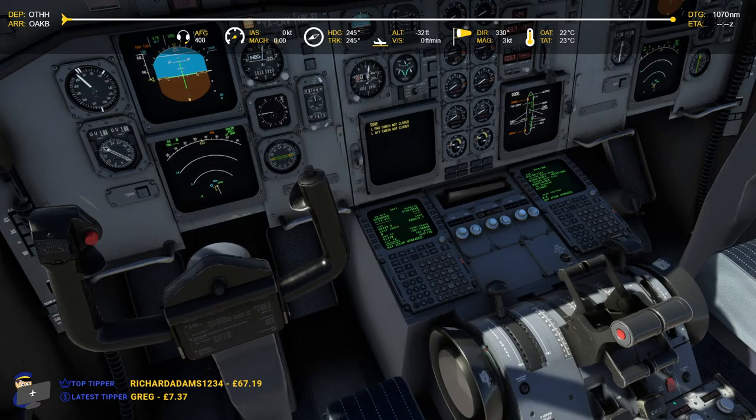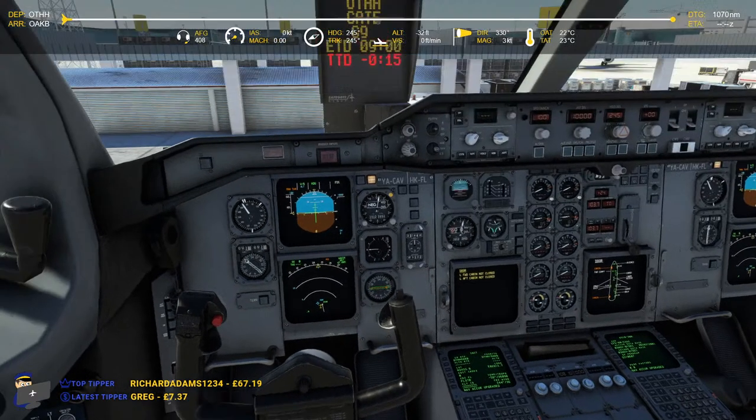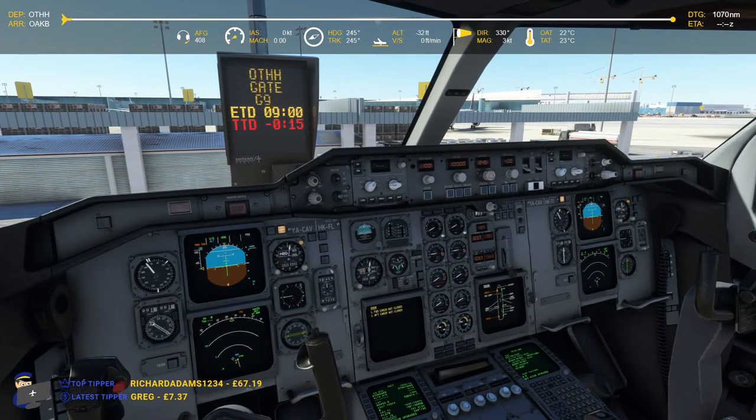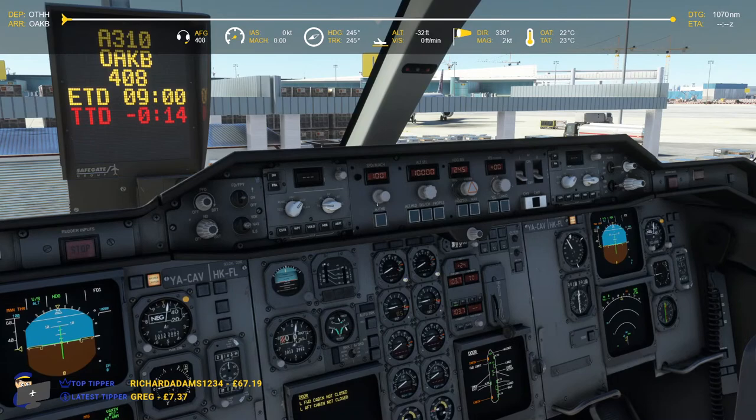Right. So yeah, I've done the first page really. Everything's set up there. So what we're going to do is go through the upper and lower pedestal flows, and I think we'll be all right then. So master warning is off. PFD ND brightness is set up as I want it. We can turn the flight directors on if they are not already. I think they usually are. We can set the decision height to -5. Yep, both flight directors are on. We're going to set the EFIS as we want it, so I like to just have the constraints up almost always. That's the most useful thing you can see on the ND, in my humble opinion.